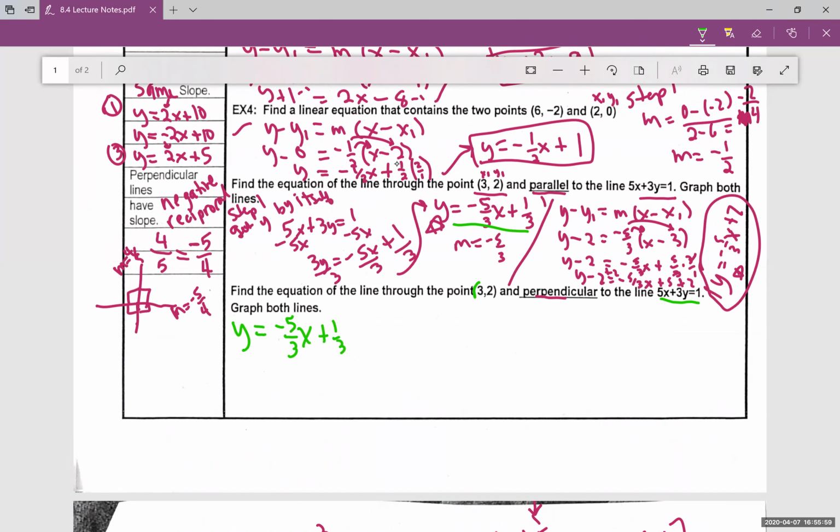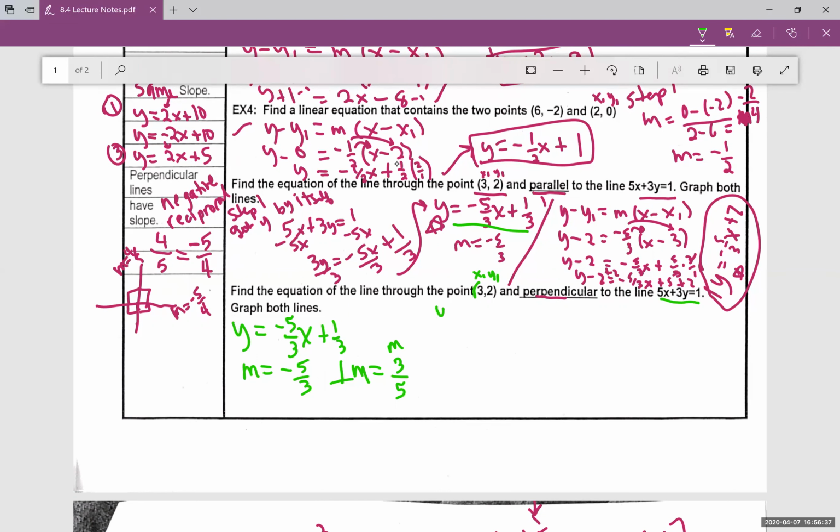Okay, so now our slope before was negative 5/3. What is the perpendicular slope, the negative reciprocal? We need to flip it and then change the sign. I hope you were thinking 3/5. How did I get the negative reciprocal? I flipped this fraction, so it's 3/5, and I changed the sign from a negative to a positive. So this is the slope I'm going to use for this line.